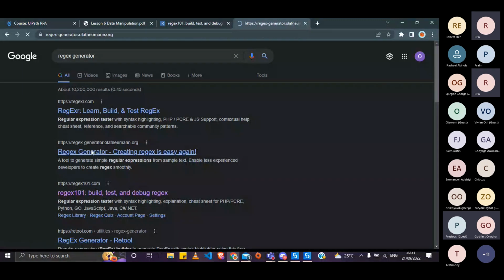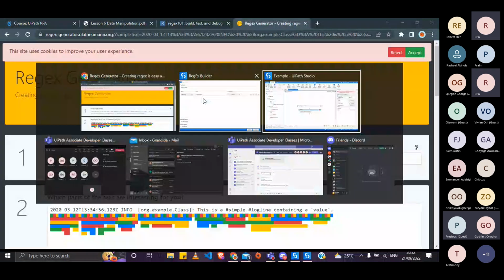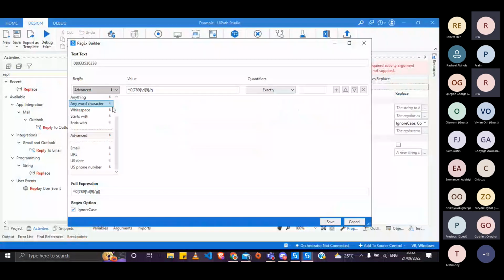But what you should know is how each of these basic types works. You know that literal checks for characters, so A, B, or C, you can specify what characters to check for, and digit checks for numbers. One of checks for one of a set of characters. Not one of checks if it's not part of this. So you need to look further into this regex builder wizard and see how each of these predefined types work.